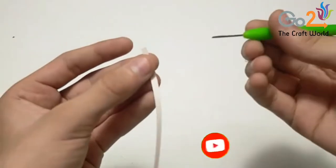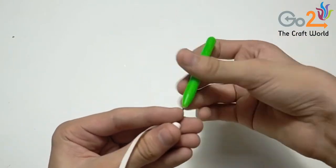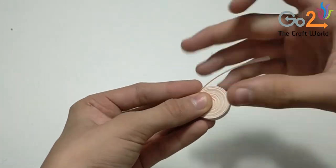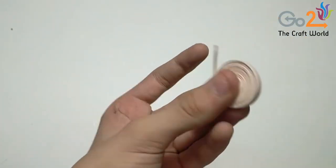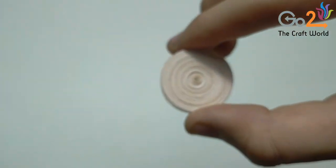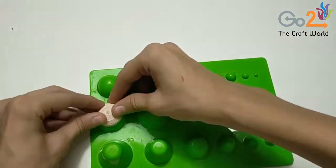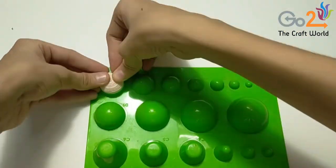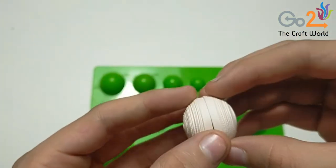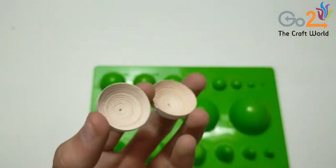So today we are going to make this Gandhiji model. So we will start with the head. You can also use the automatic quilling tool. Secure the end and we will give it a shape using a quilling mold. We will total need 2 types of coil like this. Glue it and secure the shape.